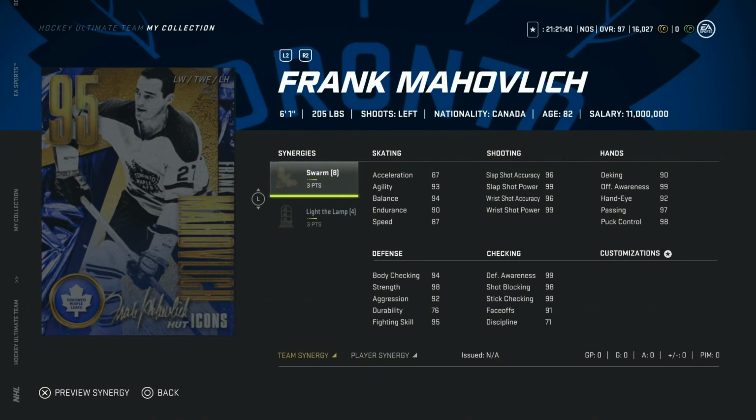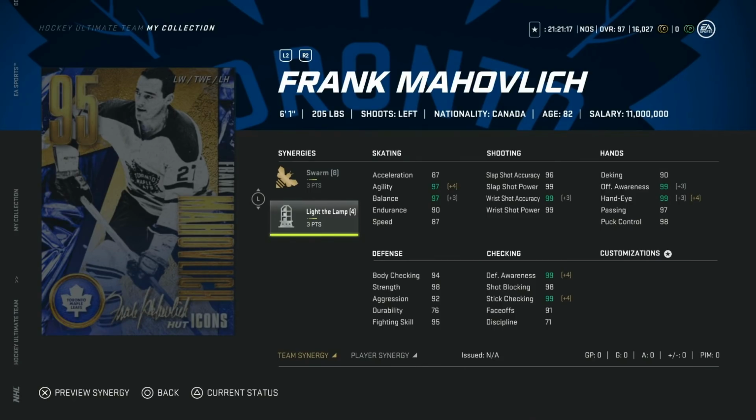Following him, we've got the 95 Frank Mahovlich, which is a bad card. Even at the 95, this might be the worst non-goalie master icon that you can get. 3 to Swarm, which is okay, I guess, in the fact that it can almost half activate Swarm by himself. And Light the Lamp, again, another synergy that's not super important. But he gets 90 speed and 91 acceleration with team-based synergies, and then he has 99 everything else.